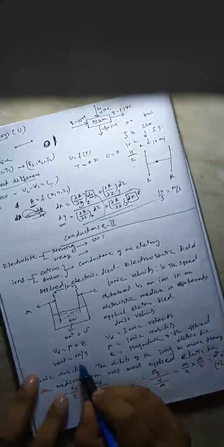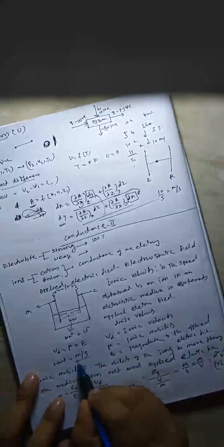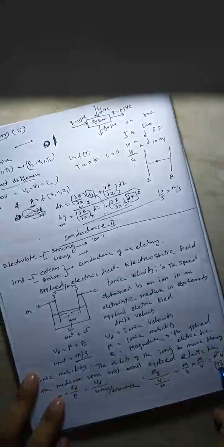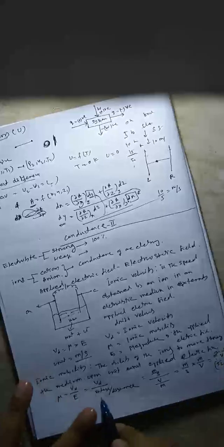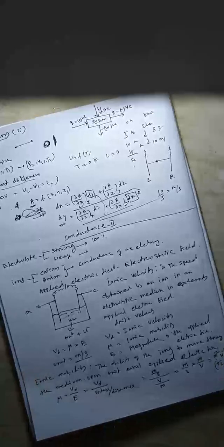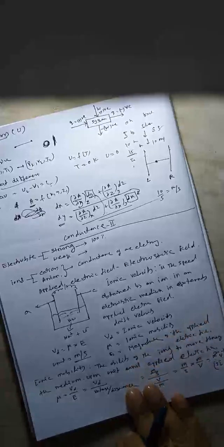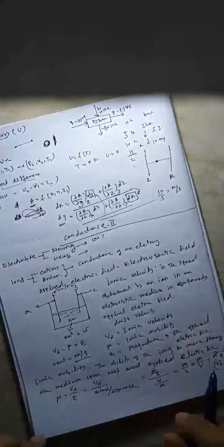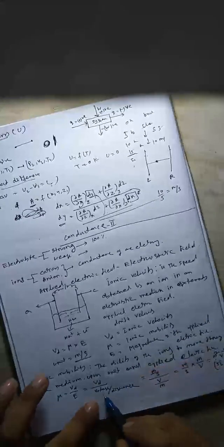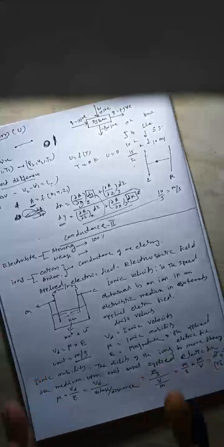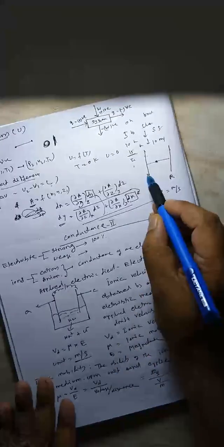But what is the SI unit of ionic velocity? It is meter per second. In case of mobility, it is meter square, volt inverse, second inverse. Volt means potential difference. Suppose in your home, according to the Supreme Court order, we should have 240 volt. Before 10 or 15 years back, we got 230 volt. We get now 240 volt. So 240 volt is the potential difference between one pole to another pole.